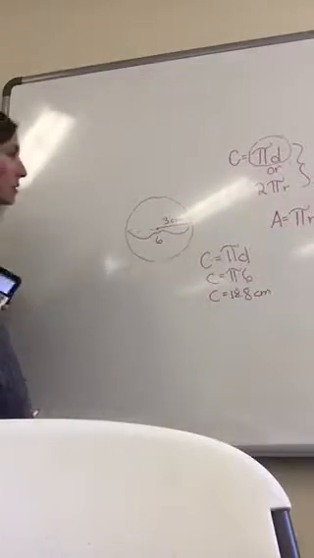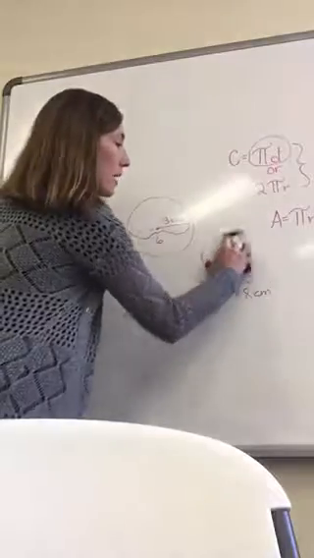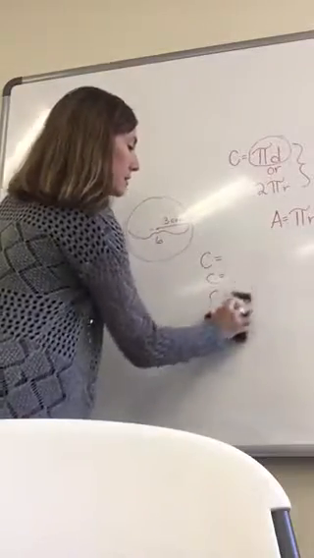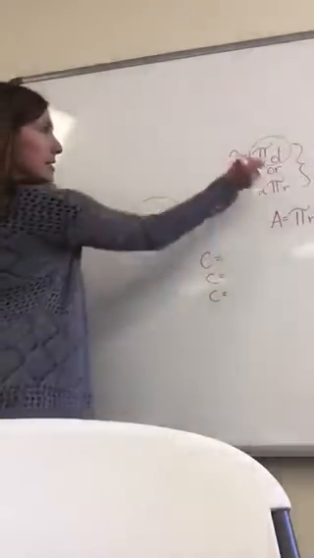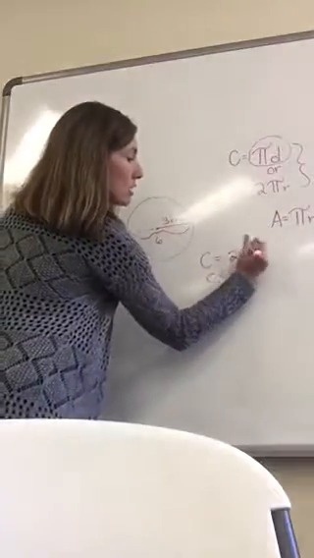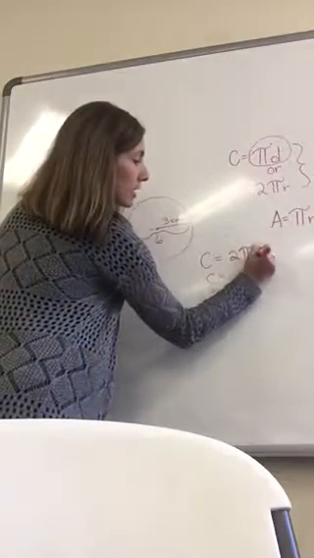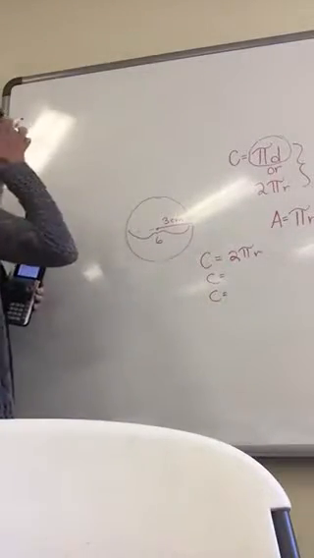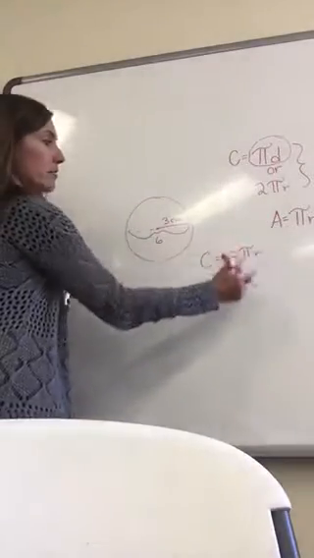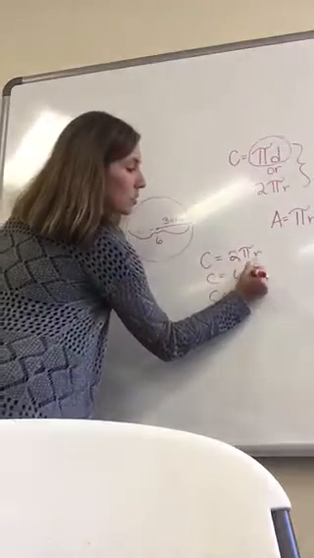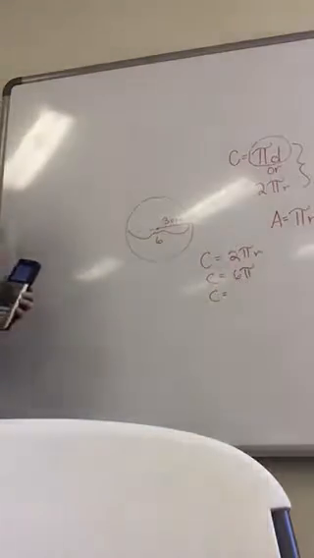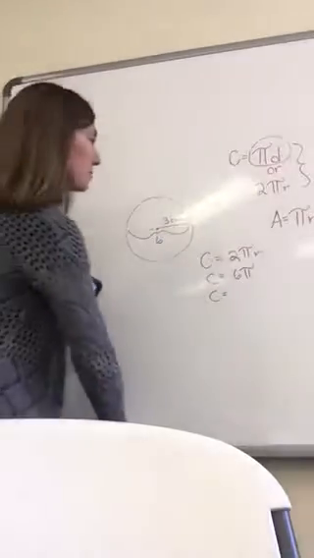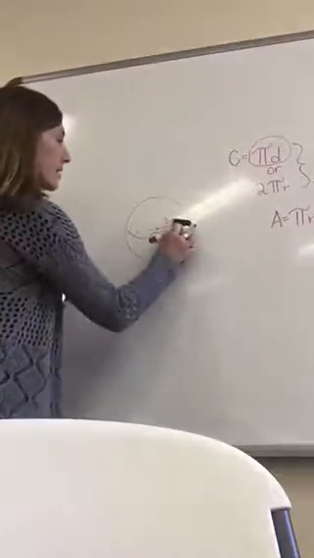Okay, now let's try it with the 2 pi r formula, just so you see that that comes out the same. So that's the same as pi d, but it's 2 times pi times the radius. So you're using 2 radii instead of the diameter. So 2 times the radius of 3 is going to be 6. And we're back to 6 pi, which is where we were last time, so our answer is going to be identical. Okay, now let's do area.